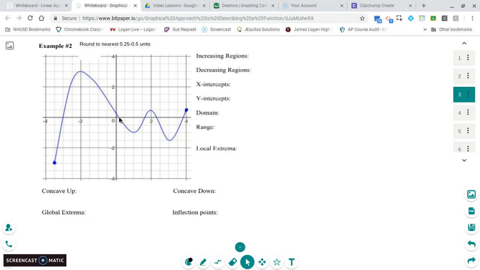So this point you might think of as 0.25. I think when I did the answers, I had it going through the origin. We'll check in a moment and see. But you want to take note that you're going to be doing a lot of estimating for points. So let's take a look at my solution.